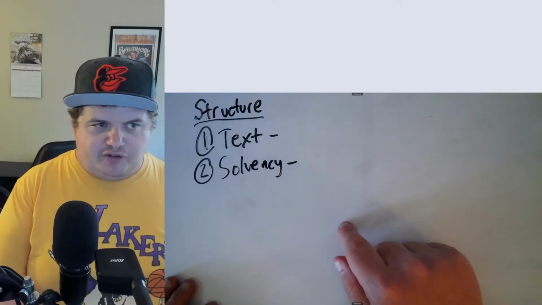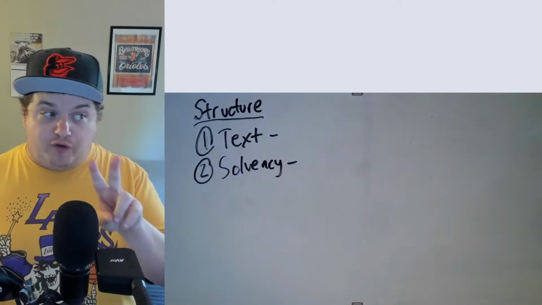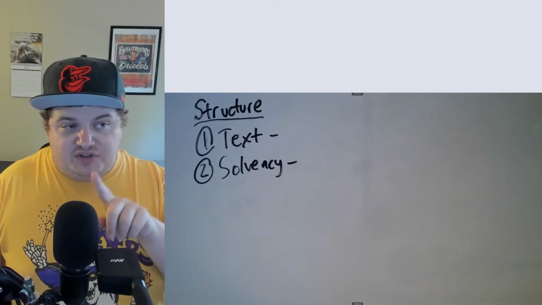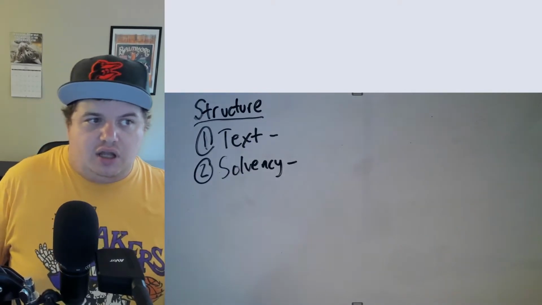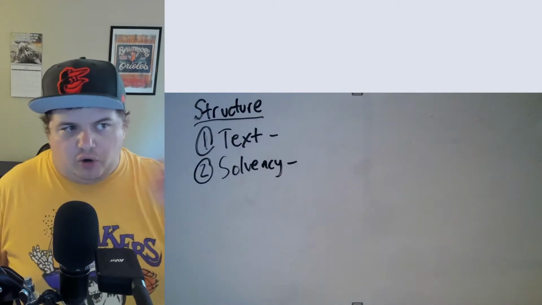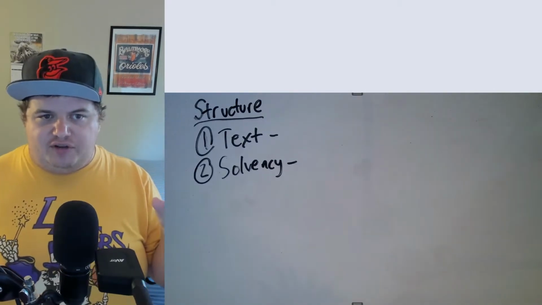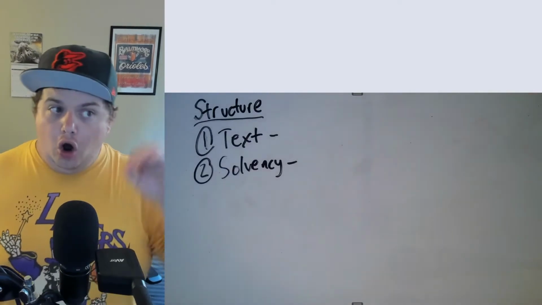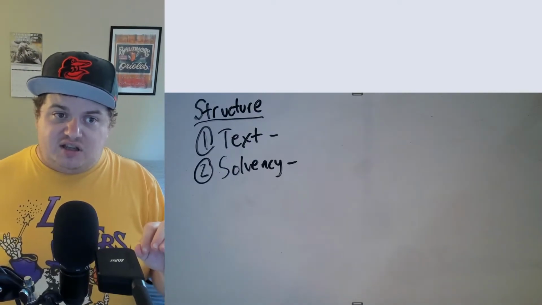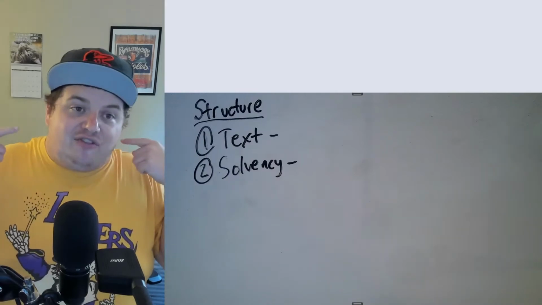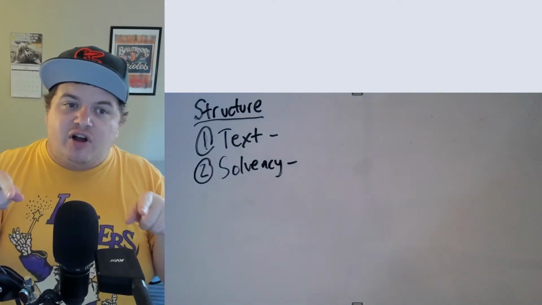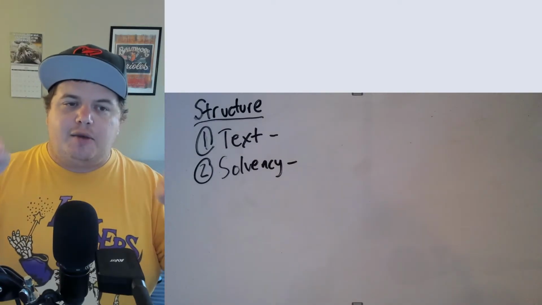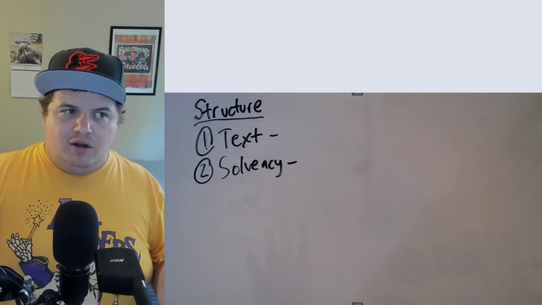So solvency for a counterplan can work twofold in that it can be solving the affirmative's internal links or impacts or whatever interaction it's trying to have to solve the affirmative. It can be that level of solvency, but it can also be the level of solvency that's like somebody advocating on behalf of the action of the counterplan taking place in the debate, right?